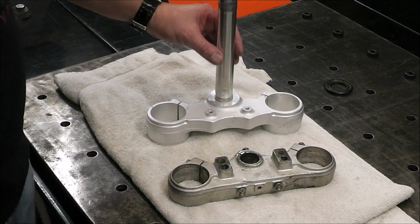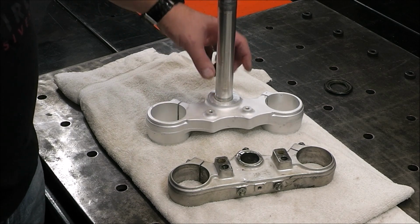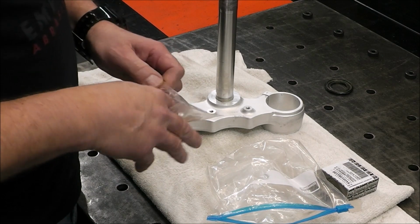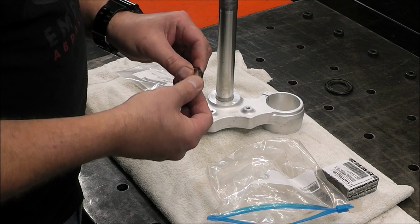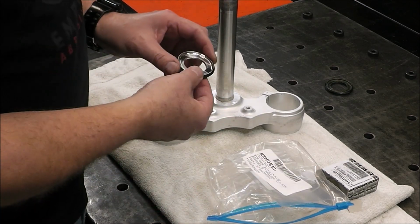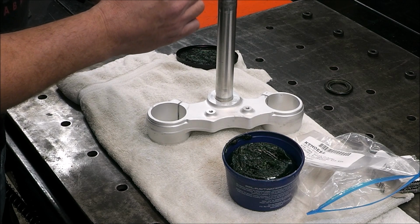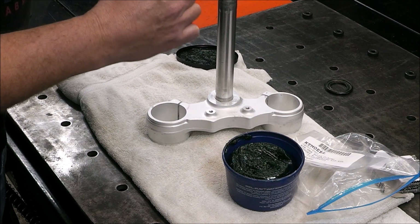But the next thing we got to do is push on the seal and push on the bearing so we can start reassembly. And then I'll show you how I cleaned this up. It's super easy. You'll be impressed, I think. Alright, so this seal goes on next. And again, like I said, this is all direct factory from KTM. So put a little bit of grease around this just so it makes a nice seal. Also, it doesn't corrode, basically.